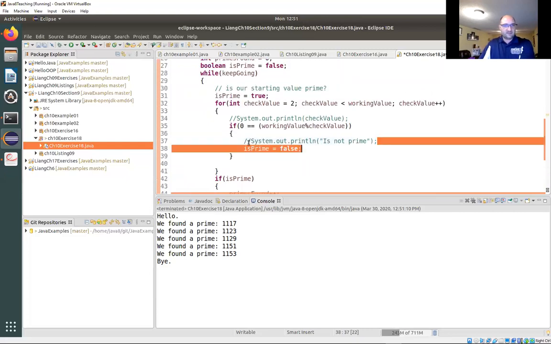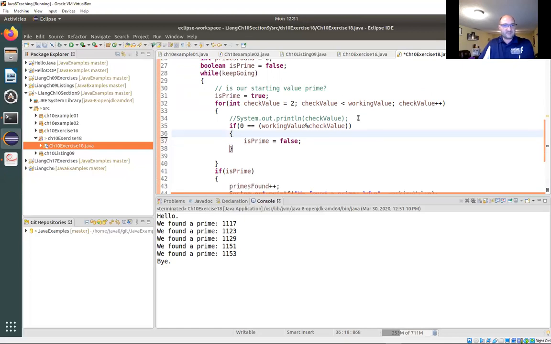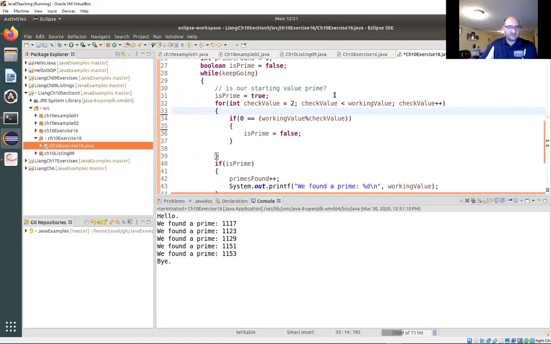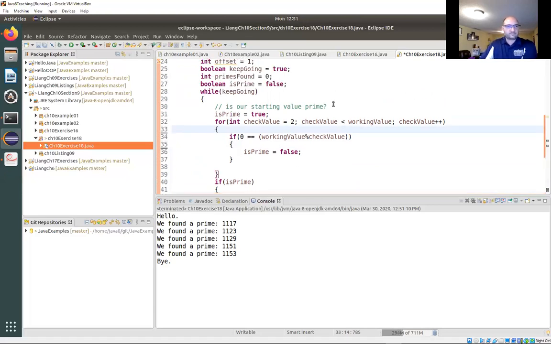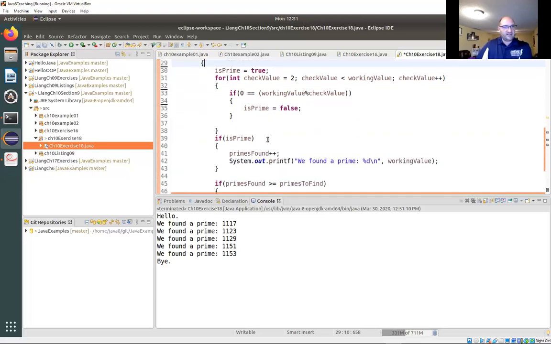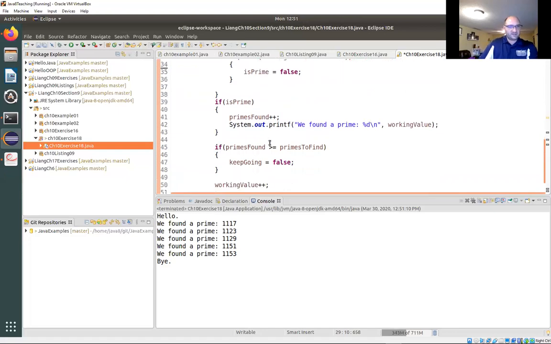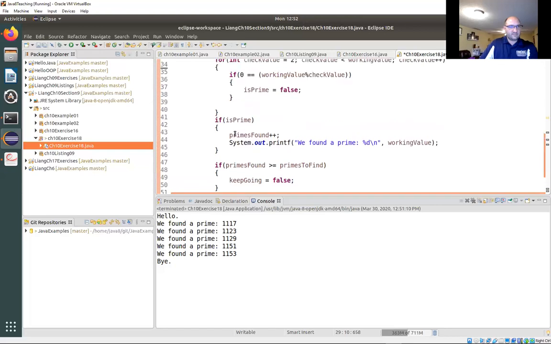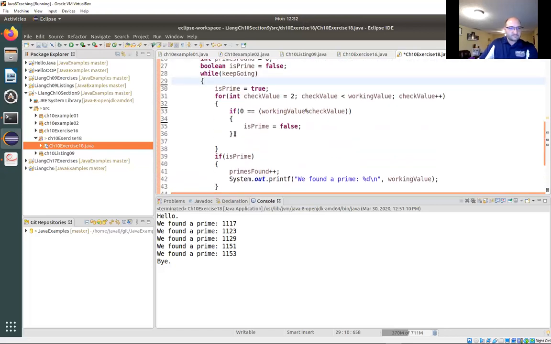You know what? I'm going to tidy this up just a little bit because I'm not using these print statements. They were mostly debugging print statements. We'll get rid of this as well, just to kind of tidy that code up.